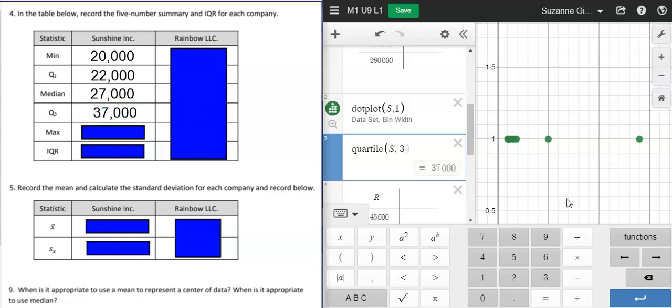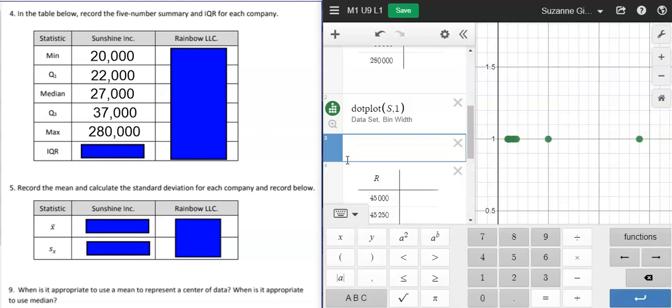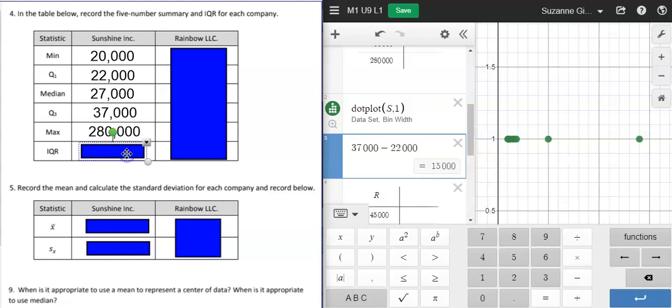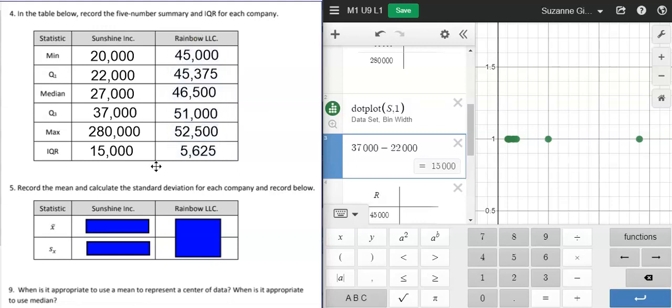And if I want the max, I could go back through and pull up from the function list, or I can just type max for data S. And if I want my IQR, my interquartile range, I'll just take my third quartile and subtract my first quartile, and I get that 15,000. So I would do the same thing for the Rainbow company and get those values. And then I have some more statistics over here.